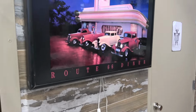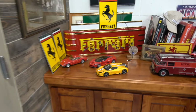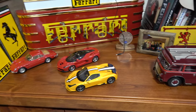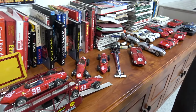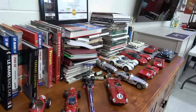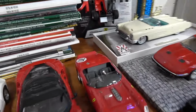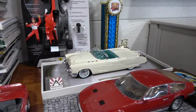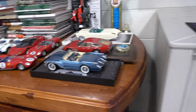But even, you know, just this is your office, this is where you design, and all the Ferrari information here. I'm guessing that sign was in his house. Absolutely. All the books that you see in the background there, they were in his house also, part of the collection. Look at that. Isn't that something? And just in this way here. Look at that. Just tremendous.